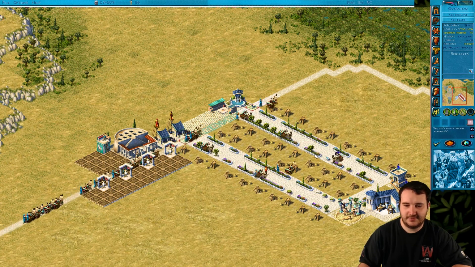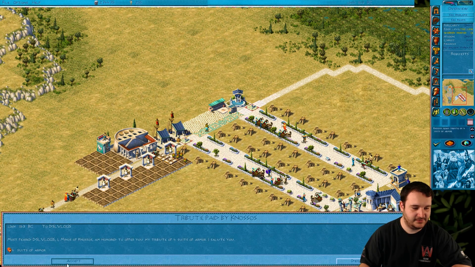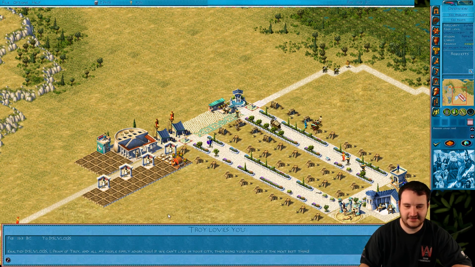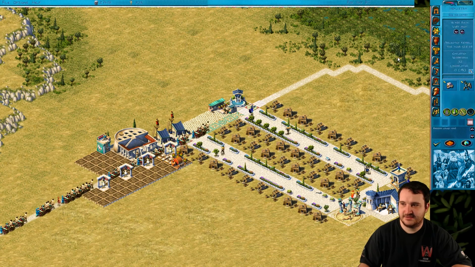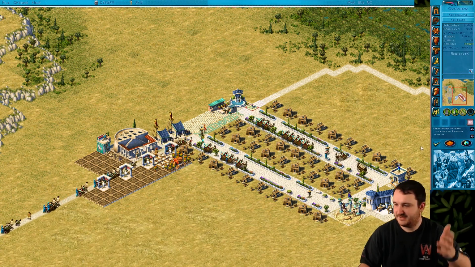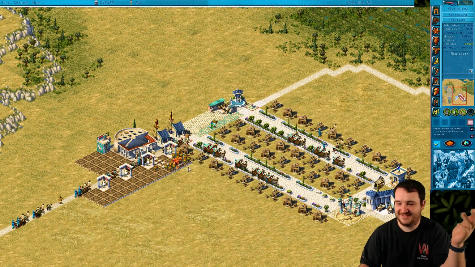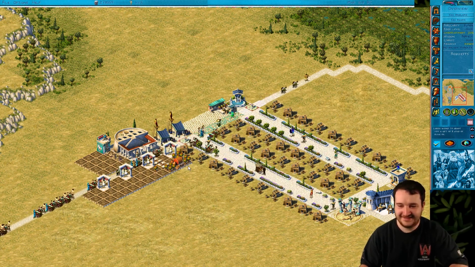There we go, we've got 100 people now. Tribute is paid, thank you. And there's the 8 skins of fleece. Everyone loves me for some reason. Alright, we've got unemployment. Alright, we're done! Good. Let's just go back to our parent city.